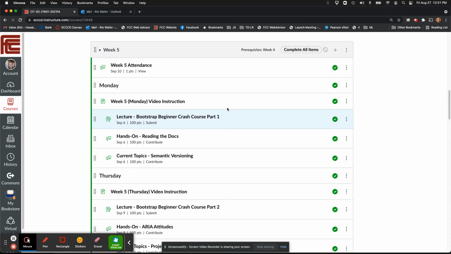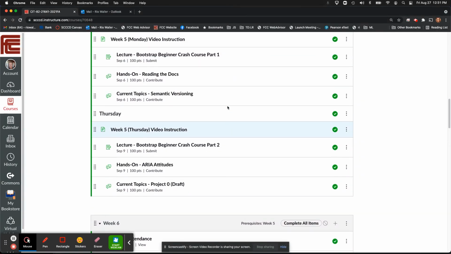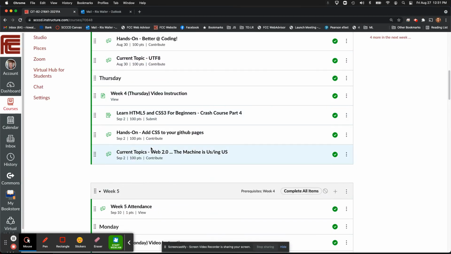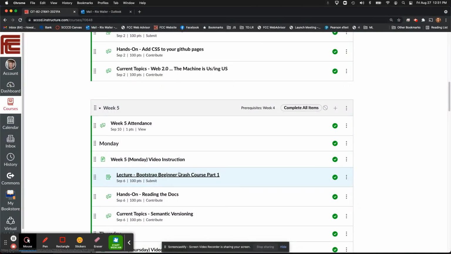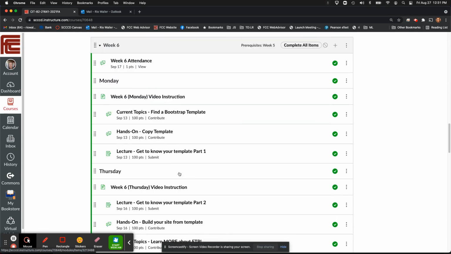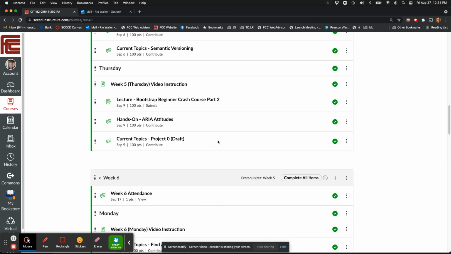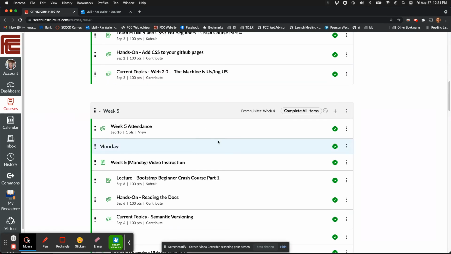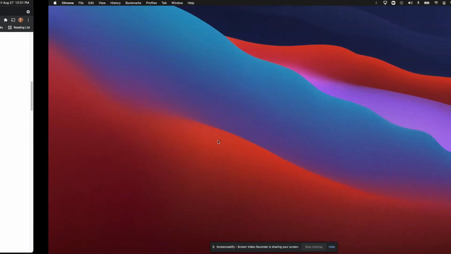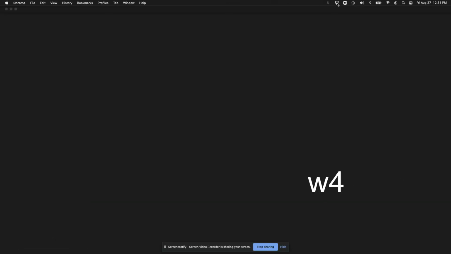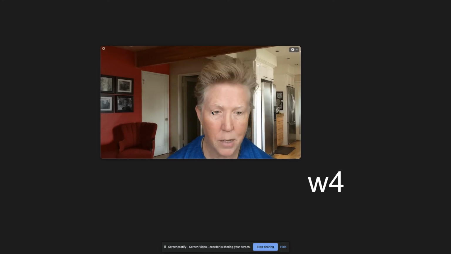Again, I'm going to change this to Bootstrap 5. And then we're going to wipe out most of this content you've created, because we're going to end up finding a template after we do Bootstrap, finding a template, and then showing you how to bring that template into your crash course or into your GitHub IO course setup. Okay, so a lot coming at us. We are, like I said, in next week, halfway through.